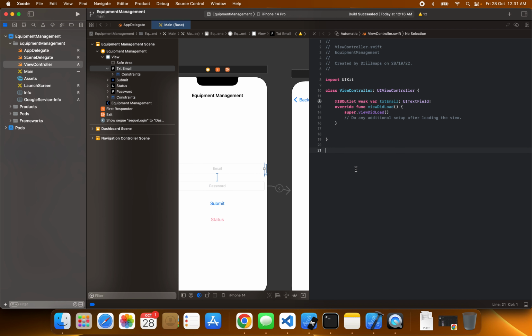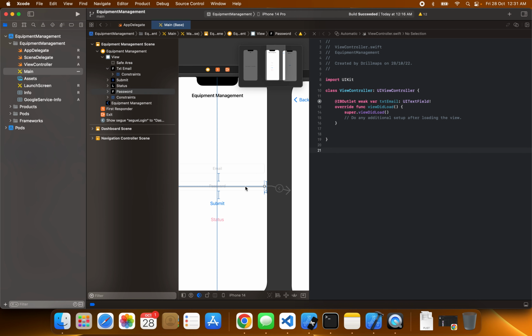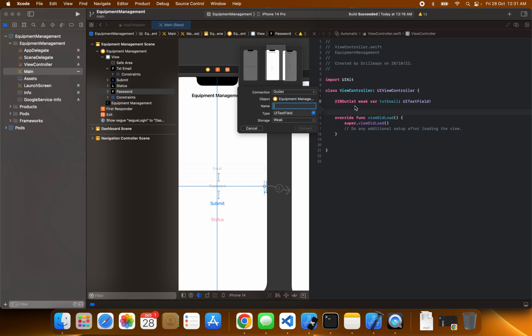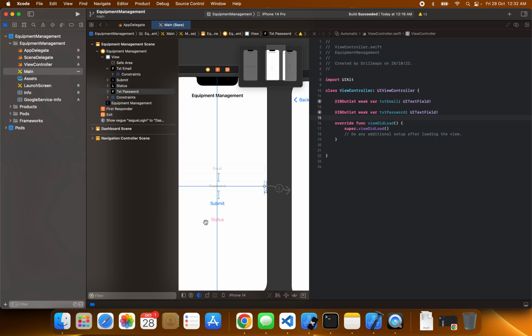So that actually got done. We'll take the password and we'll say control drag and drop it somewhere. Why is it not coming? Cancel. We'll make some space and we'll select the password, and we'll say control drag and drop, and we'll say txt password. Right, so txt password.